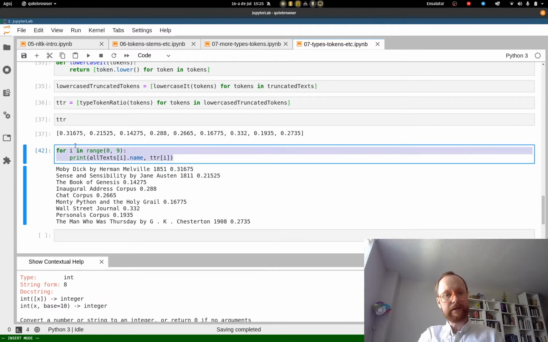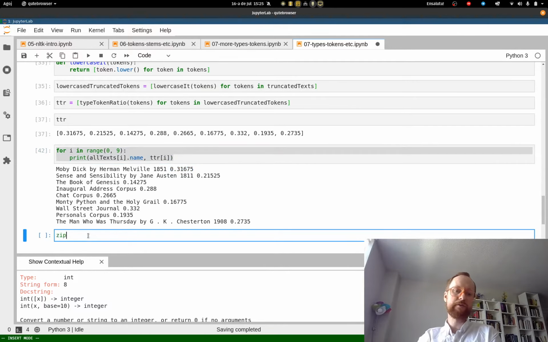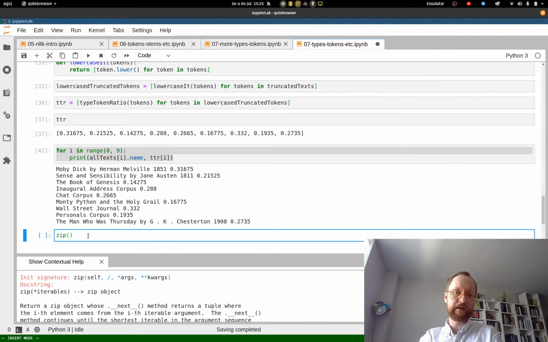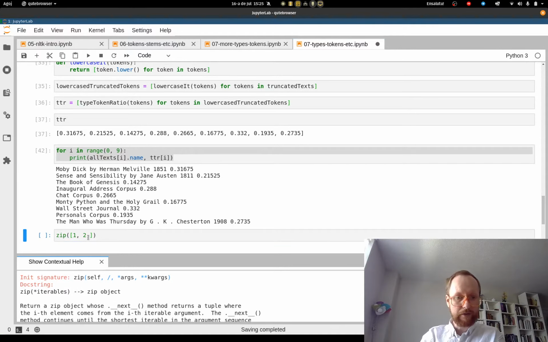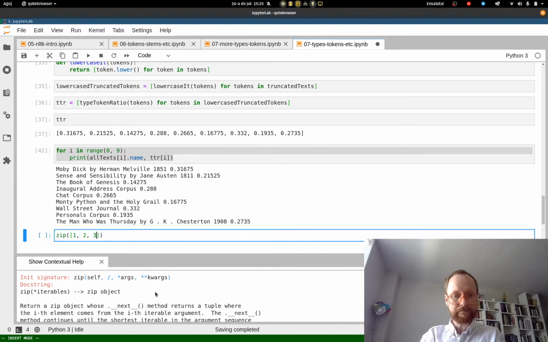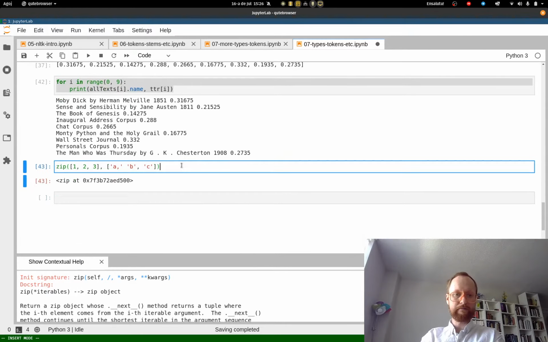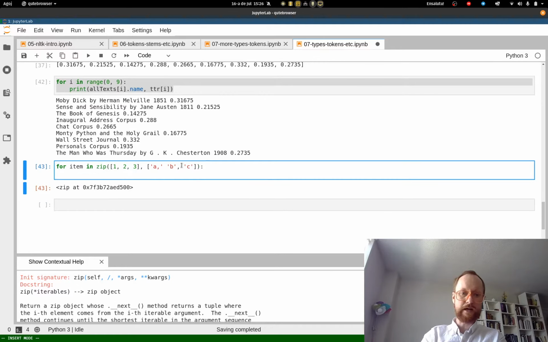I could have also written this in a different way. There's a function called zip that can zip together two lists. So I could zip together a list of 1, 2, and 3 with another list of A, B, and C, and it doesn't print it out.